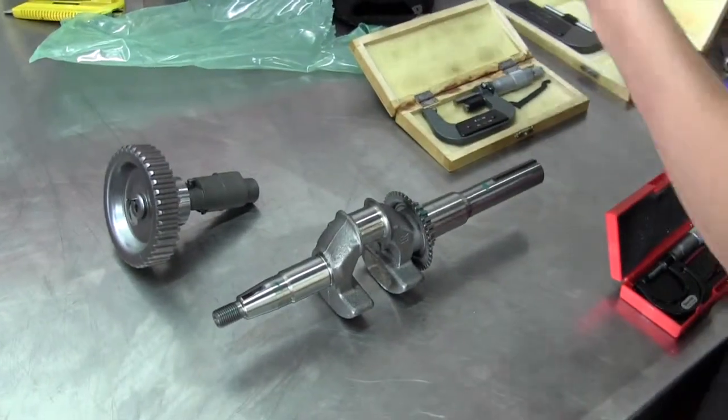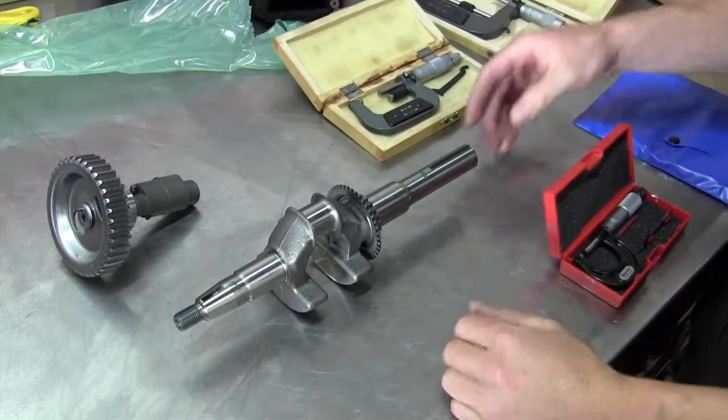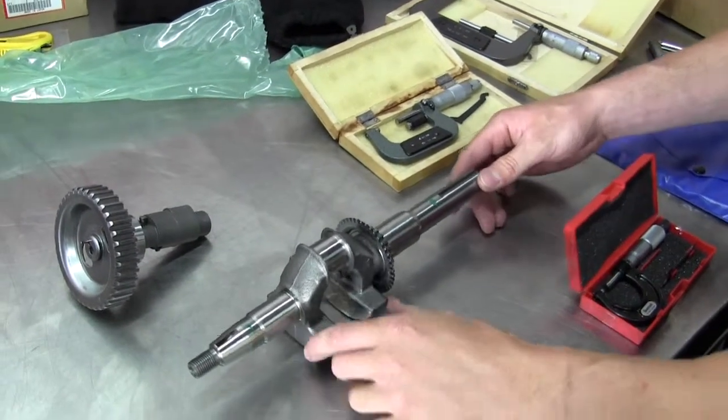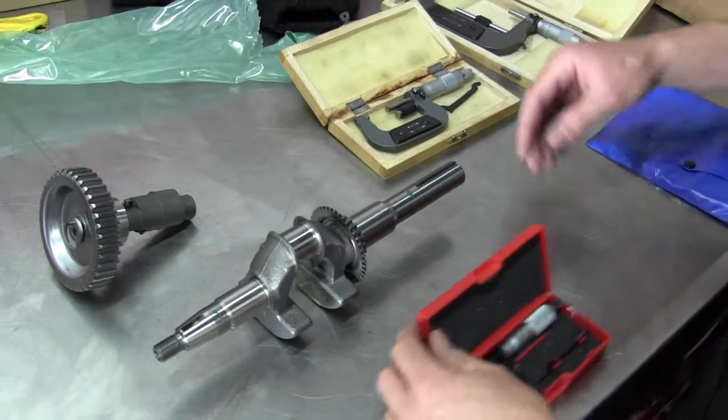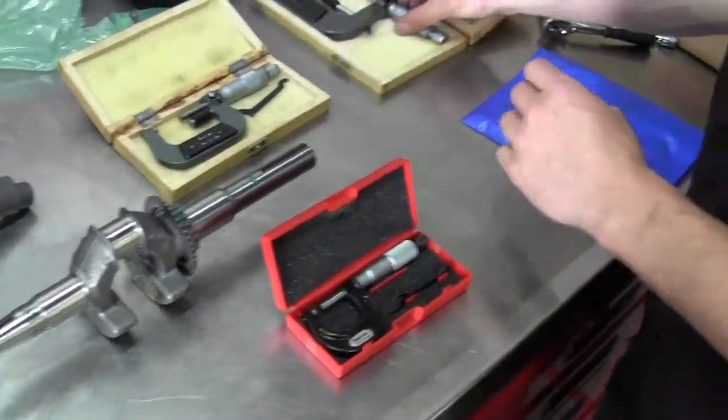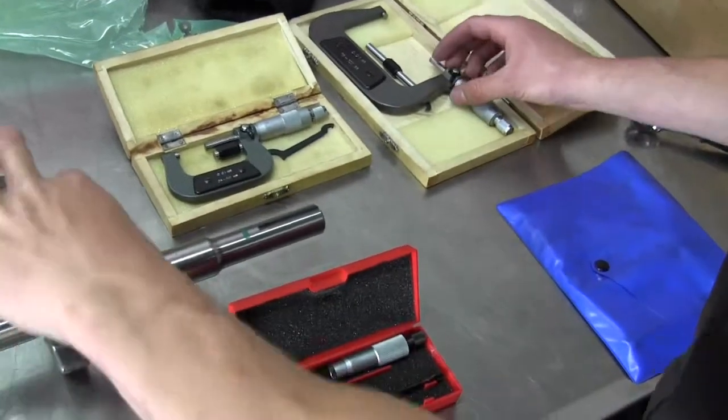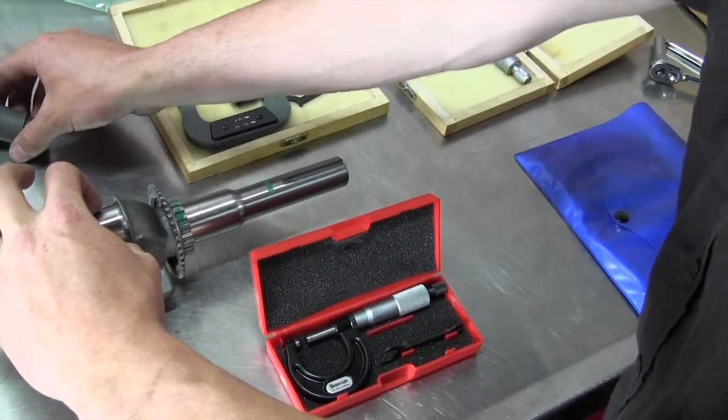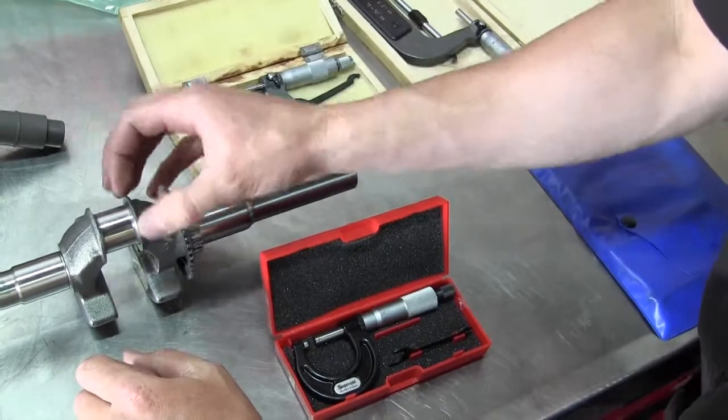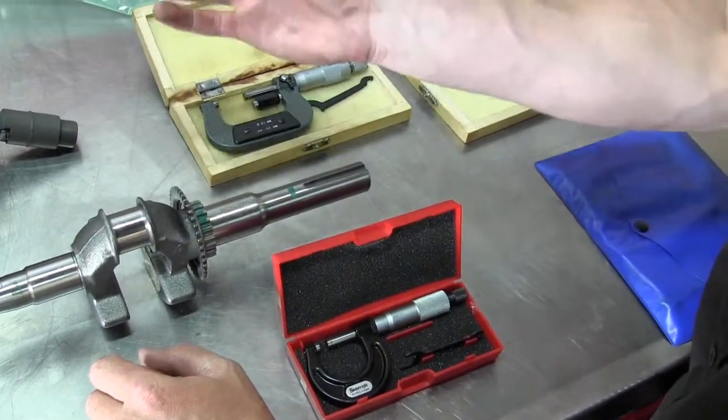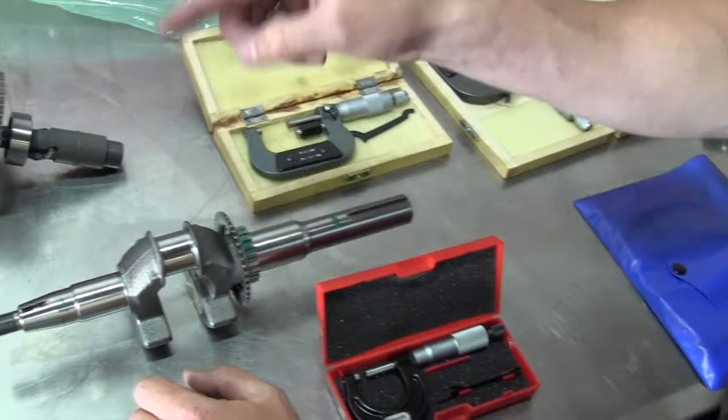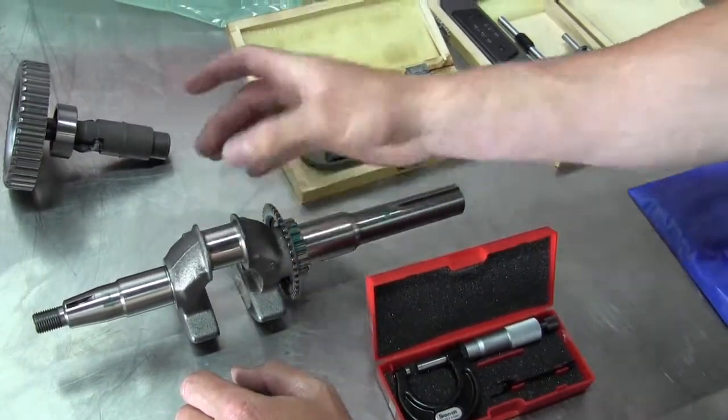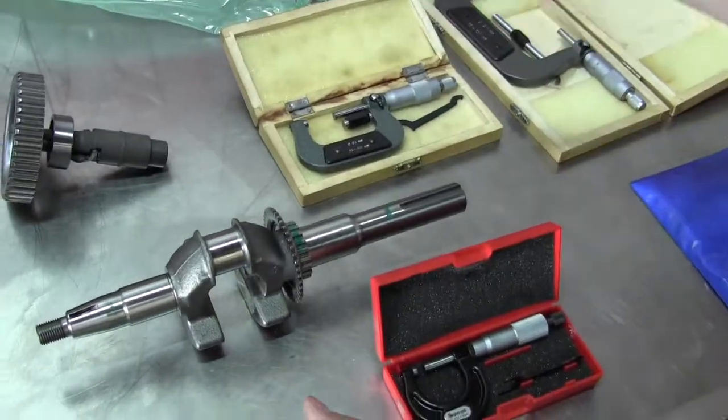Internal component measurement is obviously very important because everything has to be very accurate and you're dealing with very minute numbers. This is some of the equipment we'll use—these are micrometers for measuring outer diameter, like on your big end bearing here. You're dealing with not only the size of this, but the internal diameter of the conrod and oil clearances, so there has to be specific clearances between this and other components to allow oil clearance.